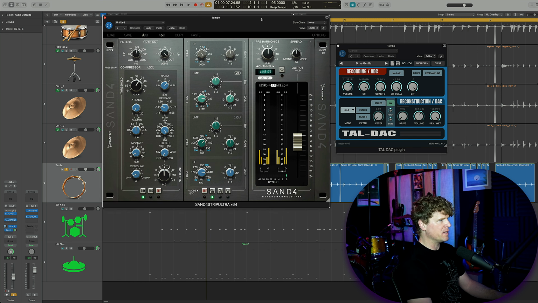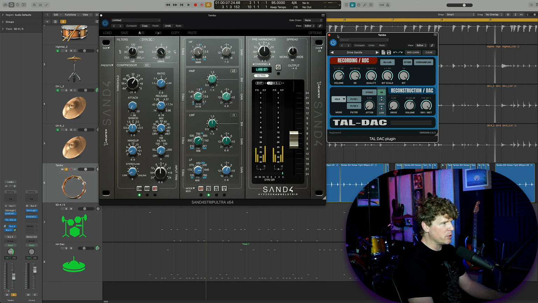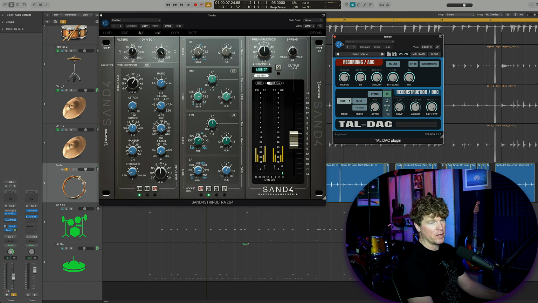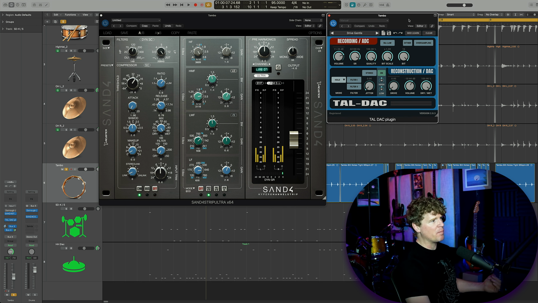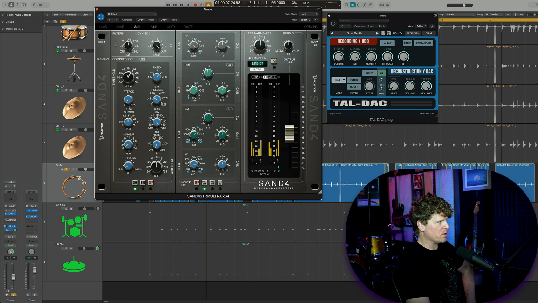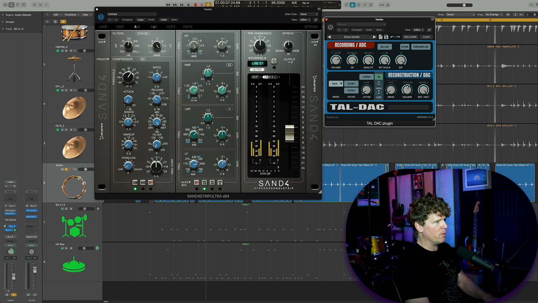So then, of course, I added Sand4, and I followed it up with this plugin called THR. This basically makes anything that runs through it sound like it came from an old sampler from the 80s. When I see this plugin, I think Beastie Boys, old gangster rap, just stuff from the 80s and early 90s. And if you listen back, of course, I used Sand because that's what I'm reviewing today in solo.